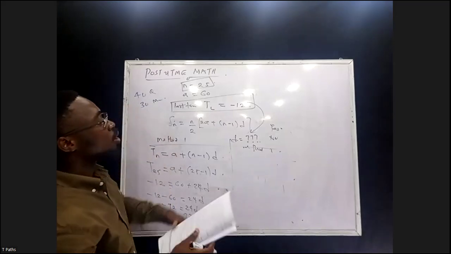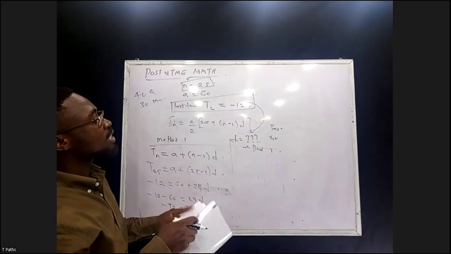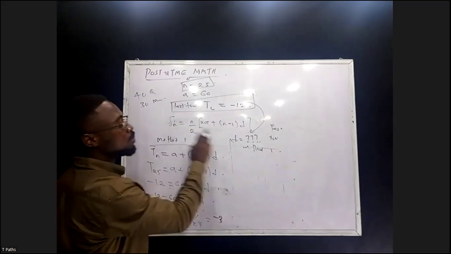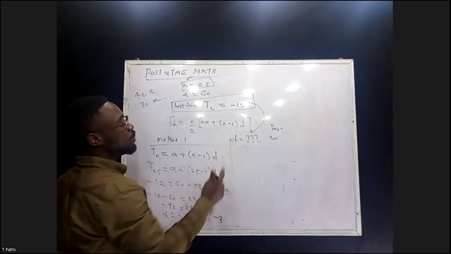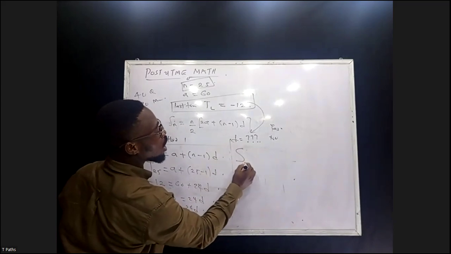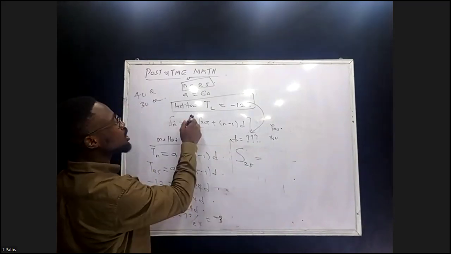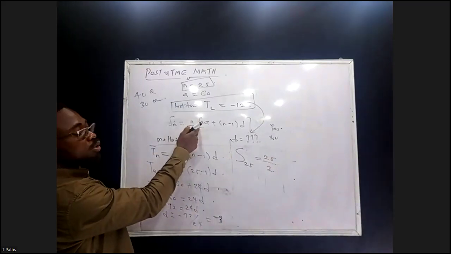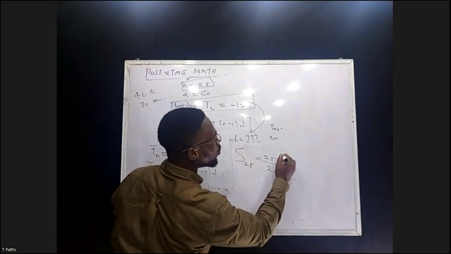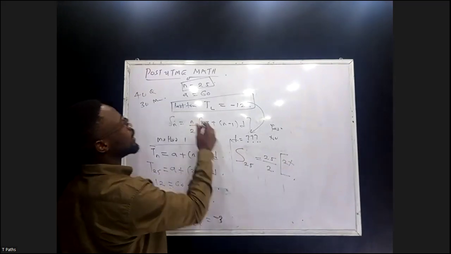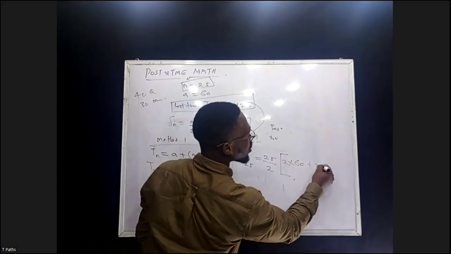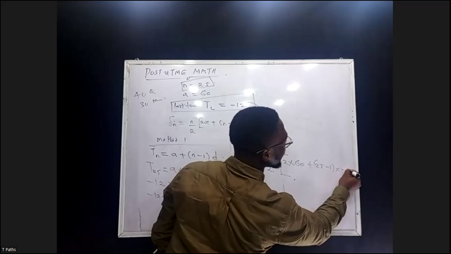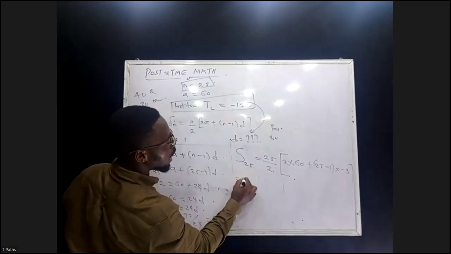Okay, now I've gotten my common difference. So can I now solve this problem? Yes, I can solve the problem, still on method 1. So if I'm solving the problem, it should now be the sum of 25 terms. What's the number of terms? 25 over 2. That means I'm substituting into the formula that we all know: 2 times a, 60, plus (n minus 1), 25 minus 1, multiplied by the common difference of minus 3.